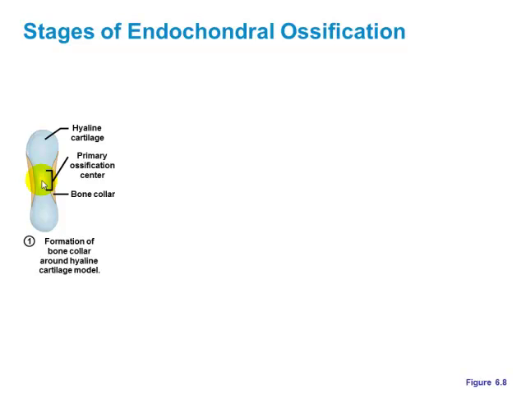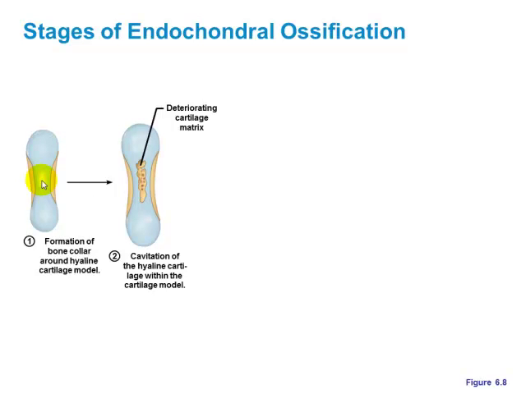As this occurs, it's actually going to push the hyaline cartilage out of its way. It's not necessarily changing the hyaline cartilage, though that can occur. Here we're actually going to see a push, and the hyaline cartilage is going to get pushed away. As that pushing is occurring, it's going to actually increase the length of this. Now, it can't increase the side because of this bone collar. The bone collar on the side will force the hyaline cartilage to move up and down, thereby increasing the length.